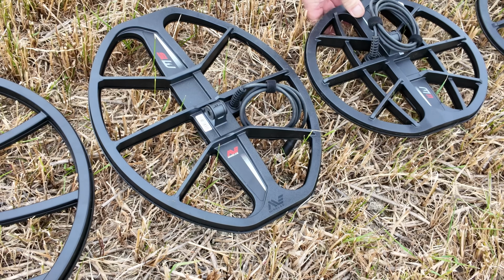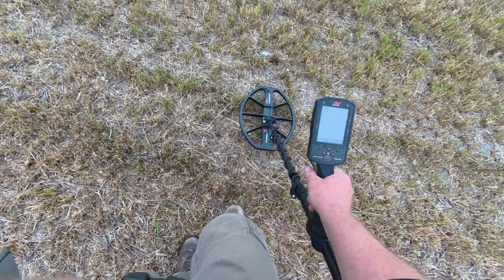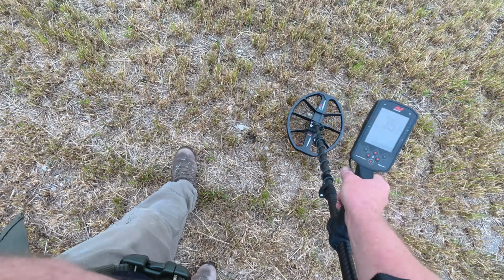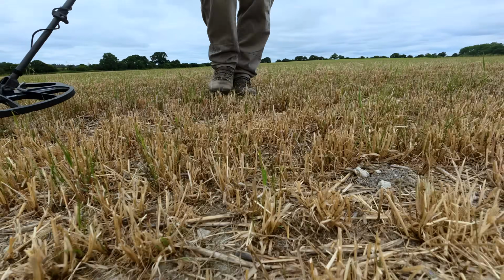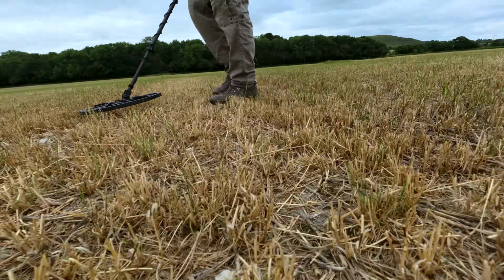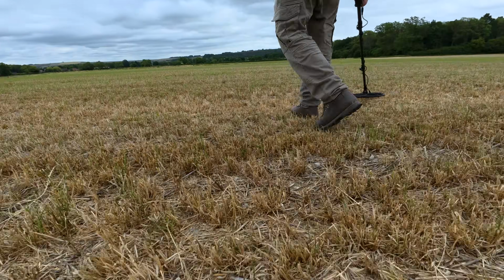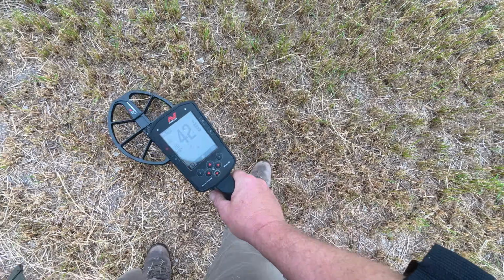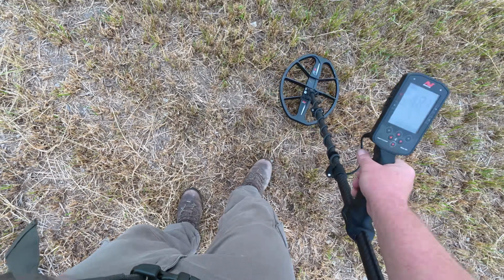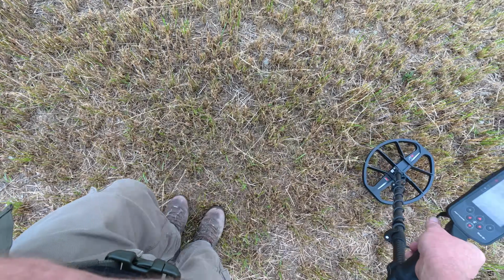Okay, game on. M15 coil, let's see how that does. Of course, it's slightly heavier, not as heavy as what I thought actually. I wouldn't say I could search with this coil all day long, but I could search with it for short periods, a couple of hours at a time. Iron. Here's the iron patch now we're just walking over.